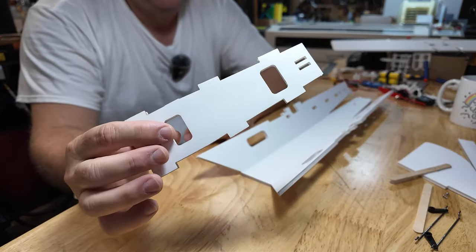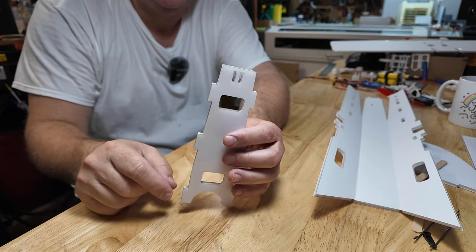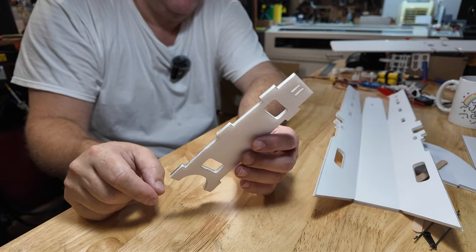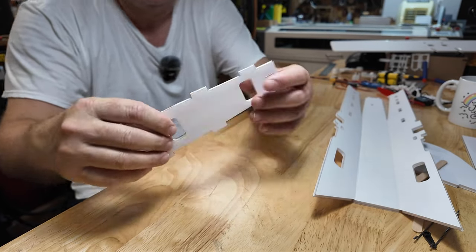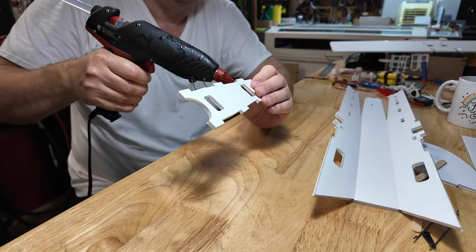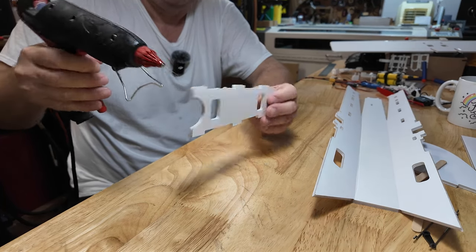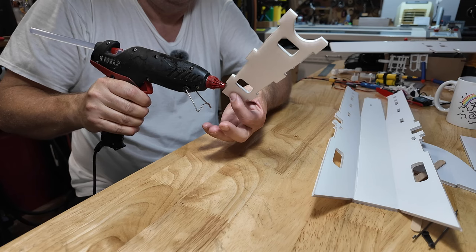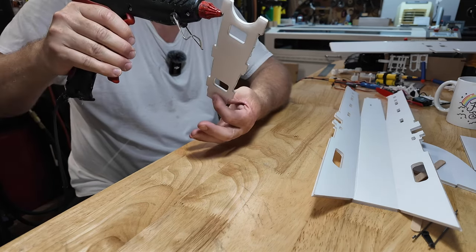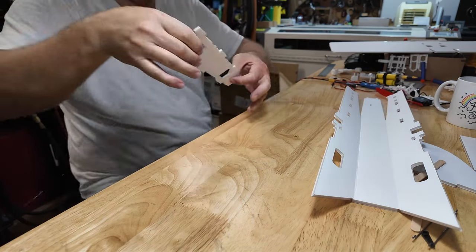In the back of the fuselage, avionics rack, you can install it either way. You can see it's got two holes. Why? Because I kept putting these things in upside down. When I would stab the rudder in there, the popsicle stick would be on the wrong side. So here we go. Hot glue. You can imagine I am going to use my 1-2-3 blocks on this and jig it into position. The other thing I like about the 1-2-3 blocks is they do tend to keep things square.